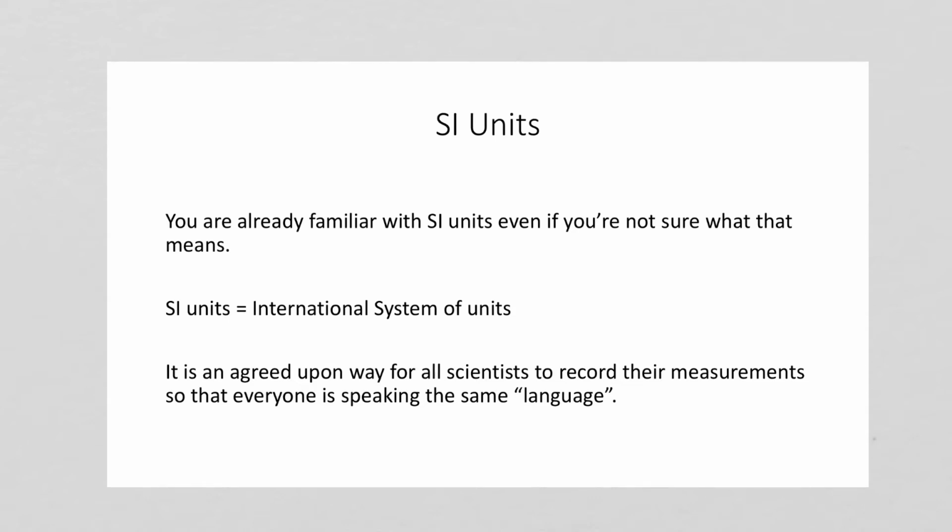Really, really important that when people are writing papers and communicating with each other, that they get those measurements right. Imagine if you were going to buy something and you thought that it was in pounds, but it turned out it was actually in gold bars or something like that. It gets very confusing, it gets very messy. So it's really important that everybody has the same system of measurements.